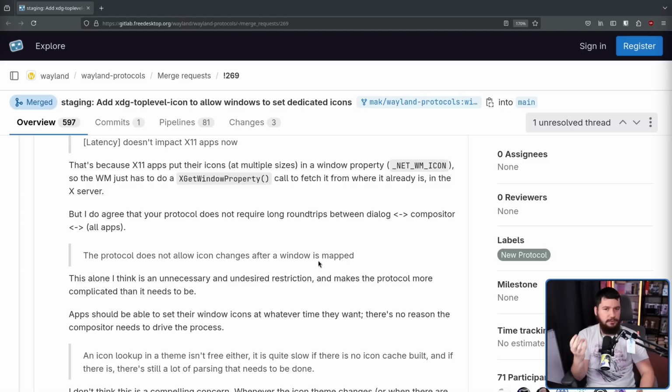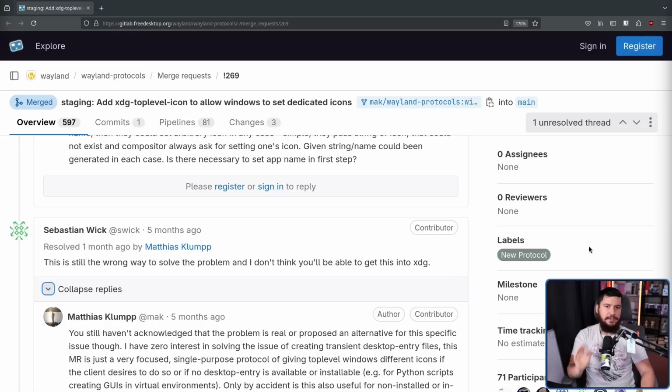The way that this was going to be addressed was not going to be something that one person came up with. It wasn't going to be something that 2 or 3 people came up with. This was going to be a design by committee situation, and it was going to need a lot of meetings. And here is where things really started to turn. After that thread, a comment from Sebastian Wick, which had absolutely no place being in this repo, which should have been deleted by the mods because this is just trying to start a fight.